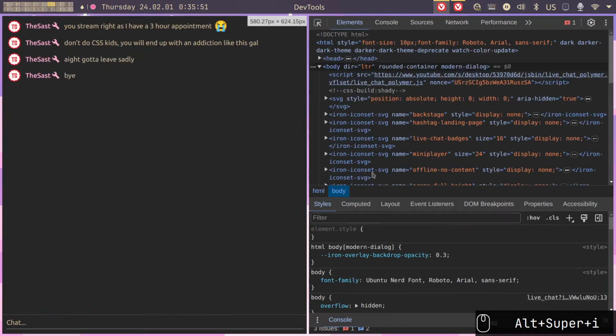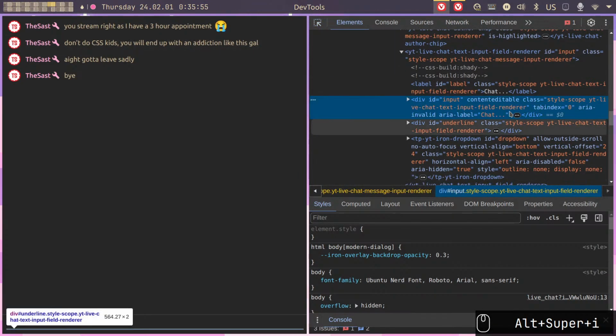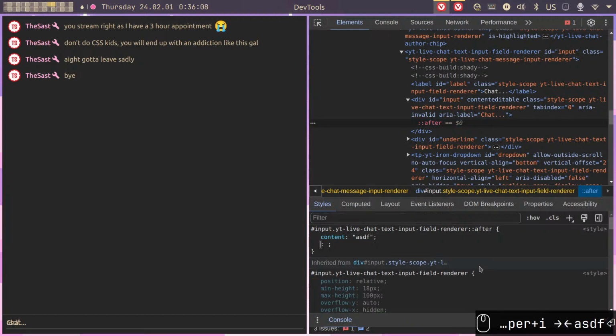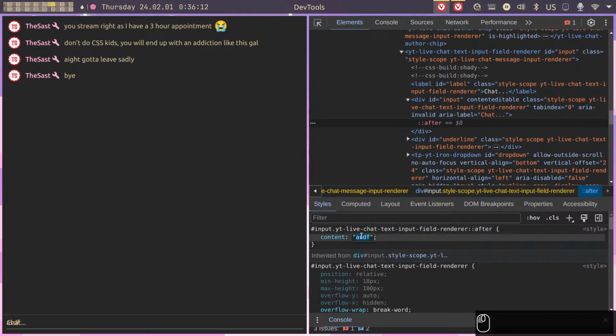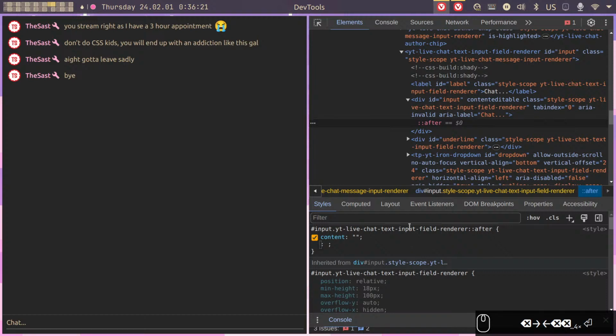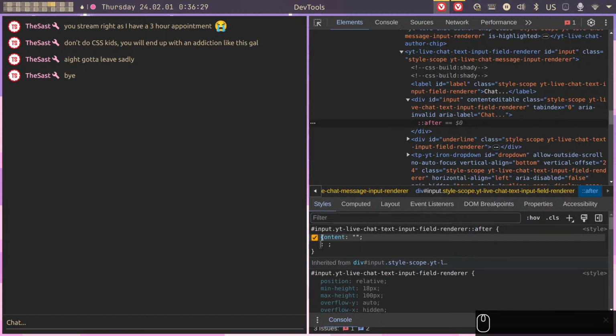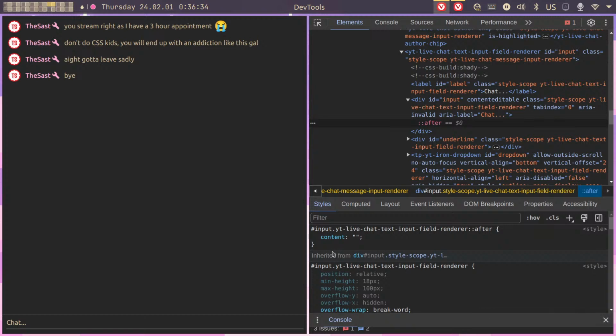I learned something about CSS literally yesterday that I think might be helpful here. No, it is not. Right? We change this content to ASDF and nothing. That's interesting. Yeah, so in CSS we have pseudo elements that are 2 colons after or 2 colons before, and with those there's a property called content, which is very unique in CSS because it lets you generate content, generate text, which you can't do otherwise in CSS. You would have to have JavaScript to modify the HTML. But with after and before, you actually can do that.